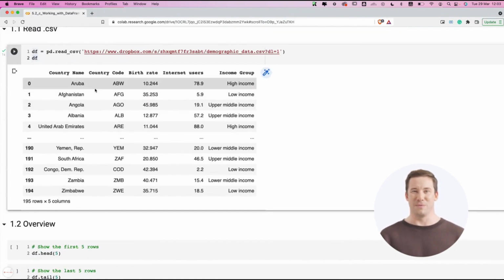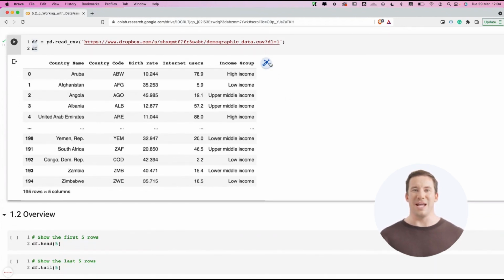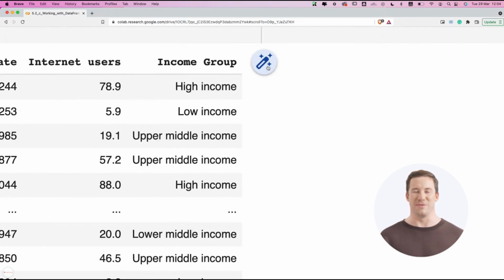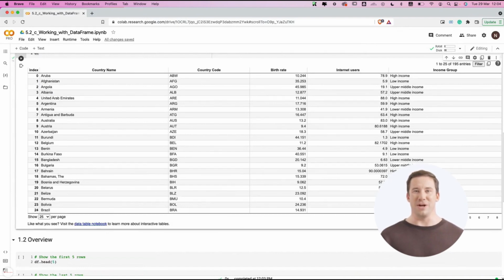Recently, Google Colab also has a very interesting feature for your data table, which is that you can view your data in a more beautiful way if you click on this symbol. It will give you a more interactive version of your data. You can go to the next page. You can quickly filter in some of the features in your data. This is a new feature of Google Colab, and I find it quite interesting and very intuitive.